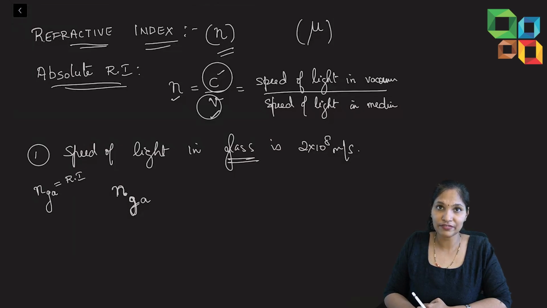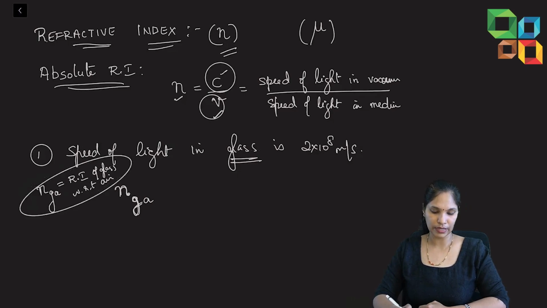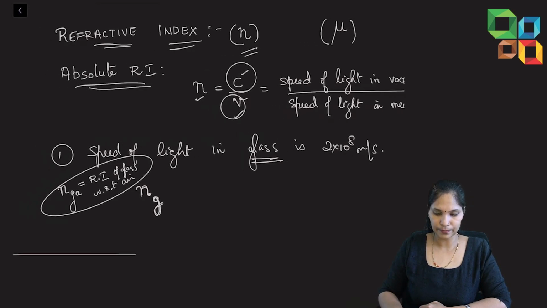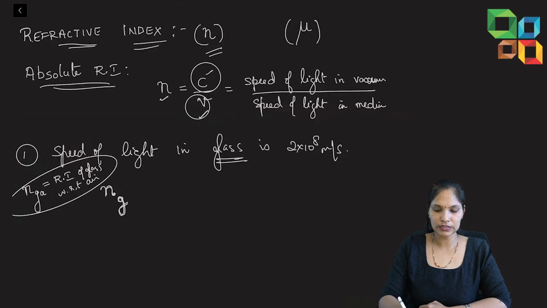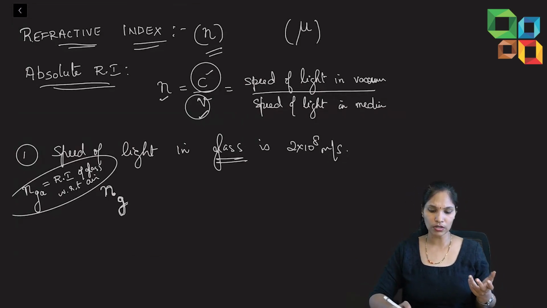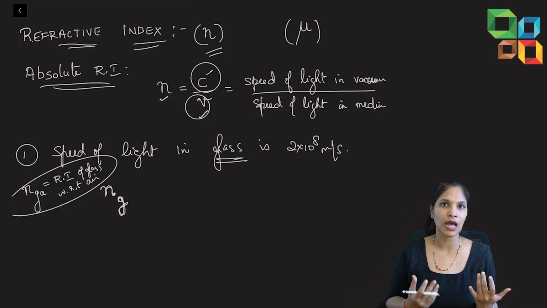Ri stands for refractive index. Refractive index of glass with respect to air. In comparison with air we are doing, so that is absolute refractive index. Refractive index of glass with respect to air. If you don't write A also, that's fine, because some books they just give Ng. So where A goes? You may be wondering, in comparison with what? You don't have to think much about it. If nothing is mentioned, the absolute value is always in comparison with air or vacuum only.